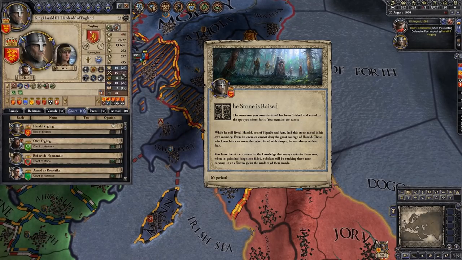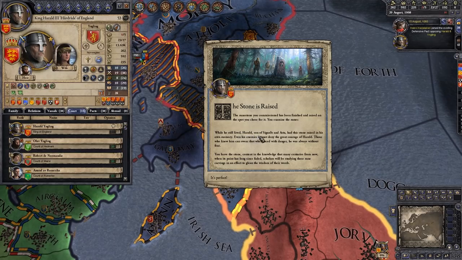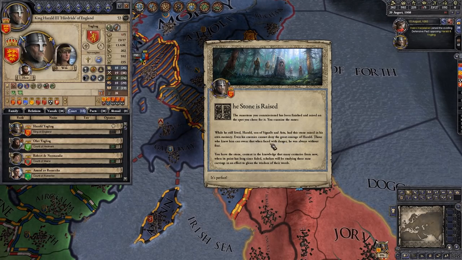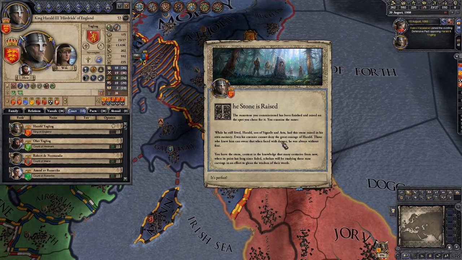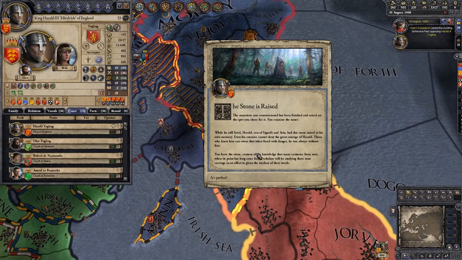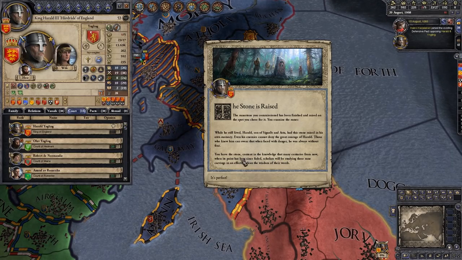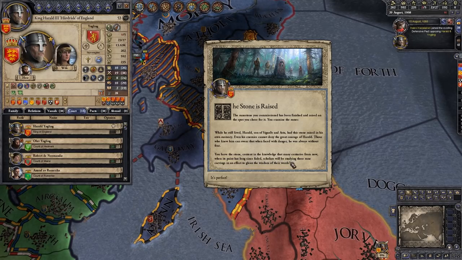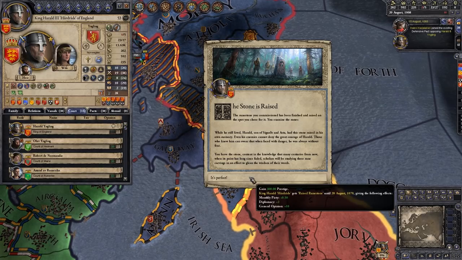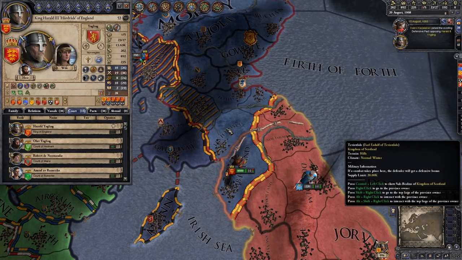The stone is raised! While he lived, Harald, son of Sigurd and Asta, had the stone raised in his own memory. Even his enemies cannot deny the great courage of Harald. Those who knew him can swear when faced with danger, he was always without fear. You leave the stone content in the lodge that many centuries from now, when its paint has long since faded, the scholars will be studying these new runestones in an effort to glean the wisdom of their words. Oof. Load of prestige, diplomacy, general opinion. That's pretty good.